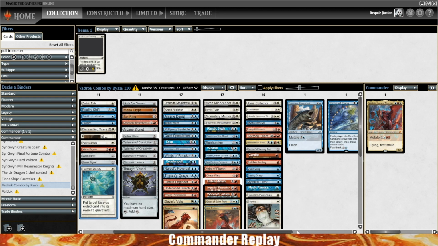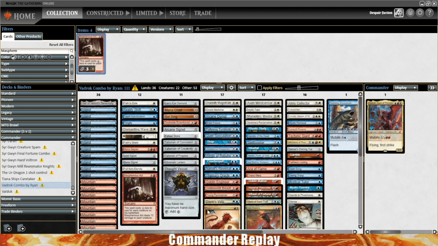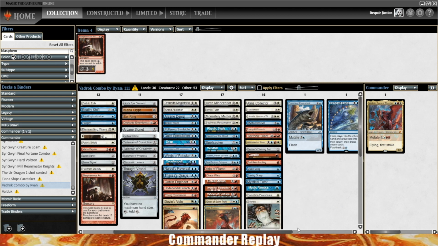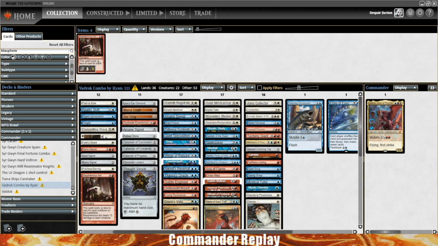Not a lot of board wipes in this deck. I would probably add some number of board wipes. I always like a Blasphemous Act. I always like to have at least 1 in the deck, just in case things go really wrong. With this deck, there's a decent number of tutors in it, so you probably... It depends on where you're wanting to play this deck. If you're playing it against high-power combo decks, creatures are a bit less relevant. There's just less of them, so you don't need as many board wipes.